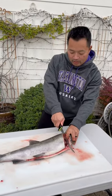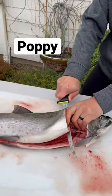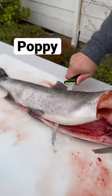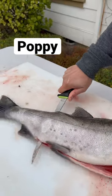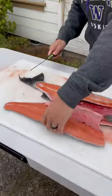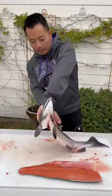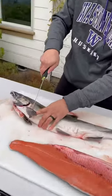Cut the gill right here, underneath the gill. Turn the knife parallel to the backbone, and you can hear it. Woo! Oh yeah. And look at that thing, just blade cut right through. Flip it over. Oh yeah, look at the lining. Perfect. Flip it over, same thing.